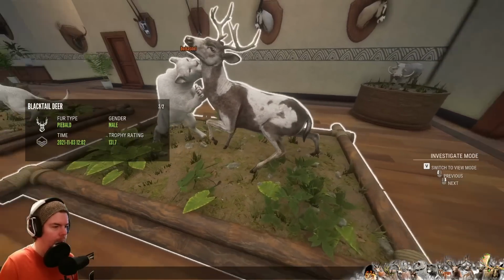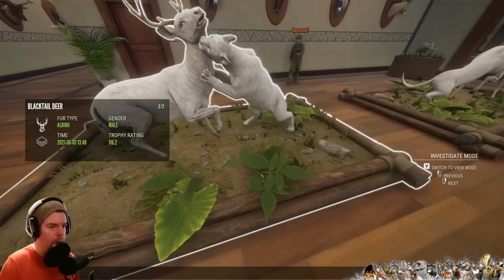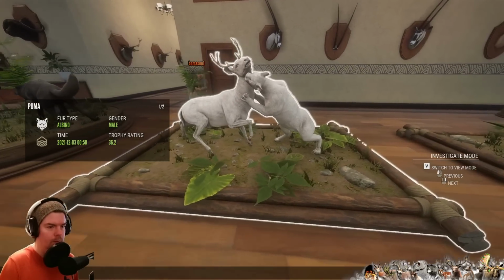Okay, albino puma with a piebald black-tailed deer. Albino puma with an albino black-tailed deer. That's pretty cool.